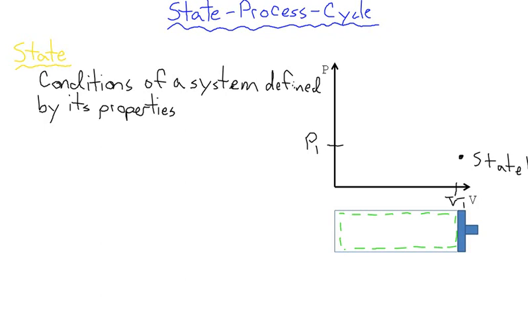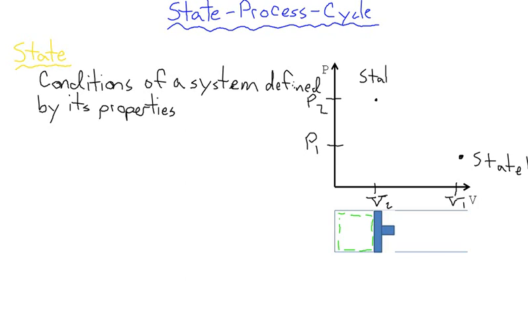If we then compress the piston head, when you squeeze it together, the volume of the system is going to decrease, and the pressure will then increase because we're squeezing, we're compressing it. So we have to put more pressure on the system to close the cylinder head down. Since it is a closed system, we're not allowing mass to come in and out. So the pressure will increase, the volume will decrease, and that's going to define our state 2.